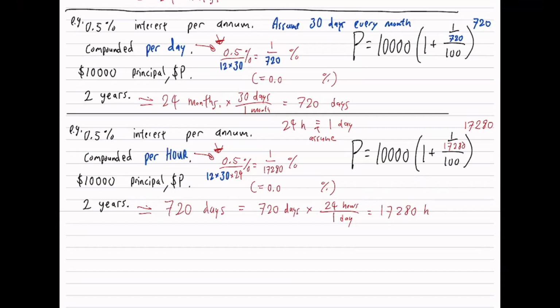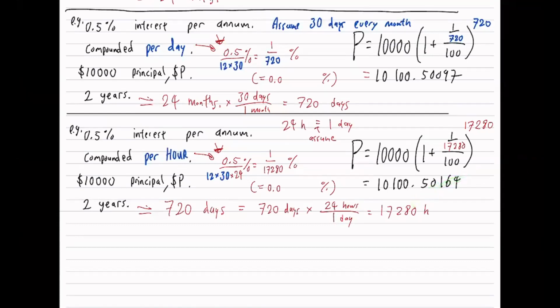What I got on my calculator was 10,100.50097. What do you get? A bit more. So you realize that even though you compound more frequently, from per day to per hour, the amount that increases doesn't change much. So that means that there's a sort of limit to it, right? There's a maximum value that you will approach. It won't increase beyond this boundary.